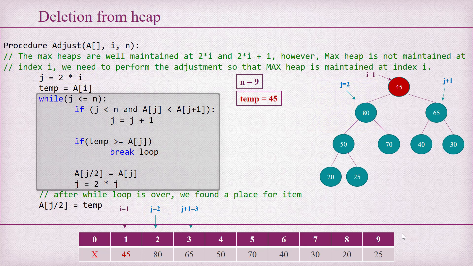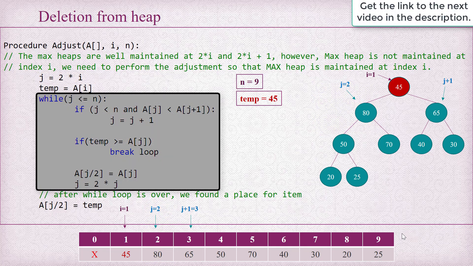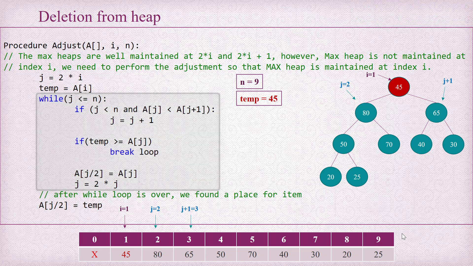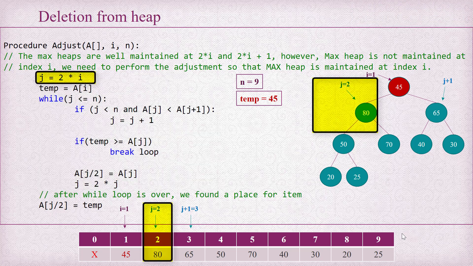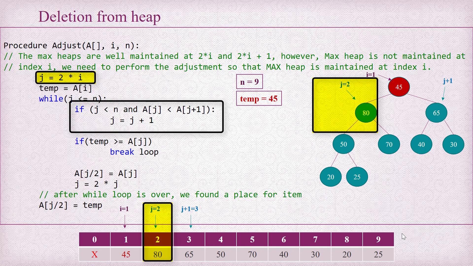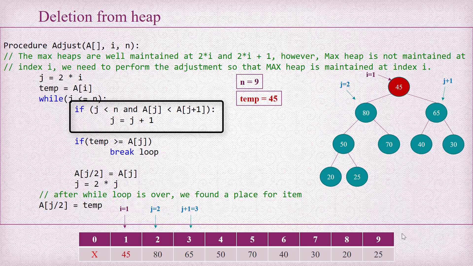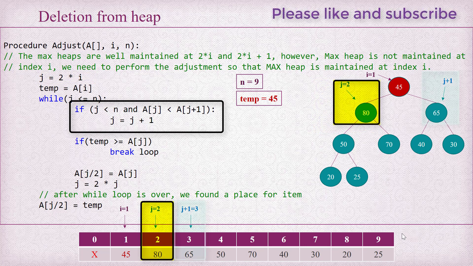The while loop will iterate as long as j is less than or equal to n, that is as long as j is a valid index. j is right now 2 and 2 ≤ 9, which is true, so we come inside the while loop. We check if the node at index j has a sibling or not. We know that the index of the sibling is one more than the index of the left child. Since j is the left child's index, j+1 which is 3 is the sibling's index, and it exists since j < n (2 < 9). So j has a sibling.